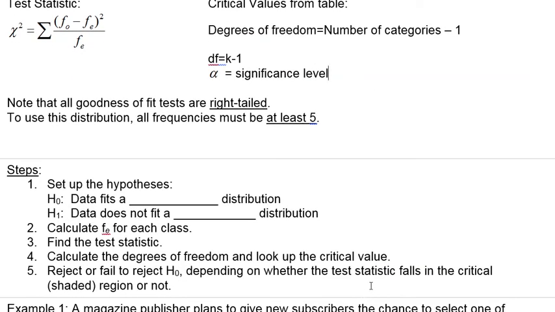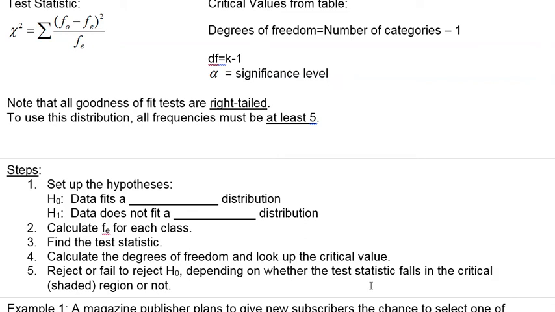So our steps for these hypothesis tests are pretty similar to our other hypothesis tests. Start by writing our null and alternate hypotheses. This time it's either the data fits the distribution or it doesn't fit the distribution, so it's a little easier in that sense. Calculate our expected frequency for each class.